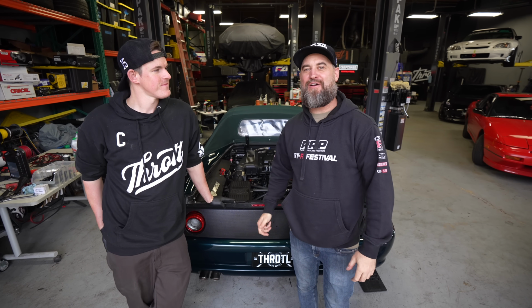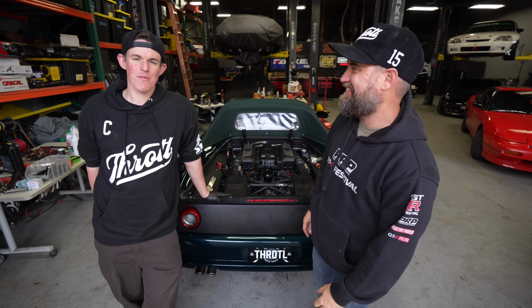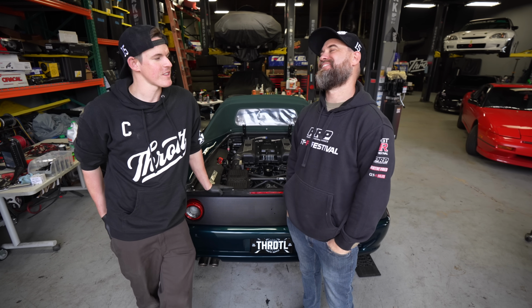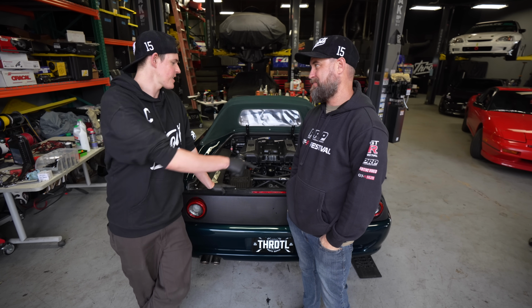Behind us, we have our Ferrari F355, and it's alive, baby. In the last episode, we took this thing out for a test drive and found quite a few things wrong with it. Gearbox is clunky, the headlights don't work, the top doesn't work, we've got a couple lights on the dashboard, that taillight doesn't work.